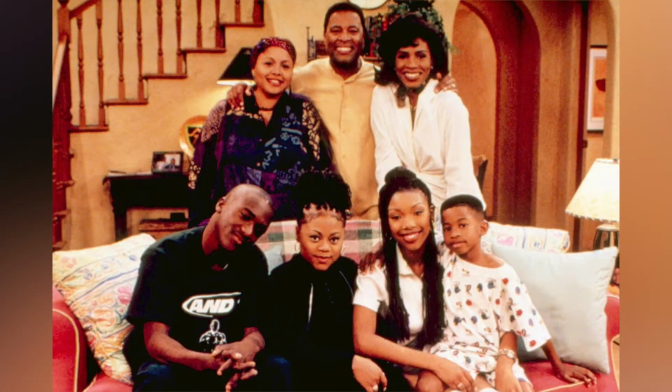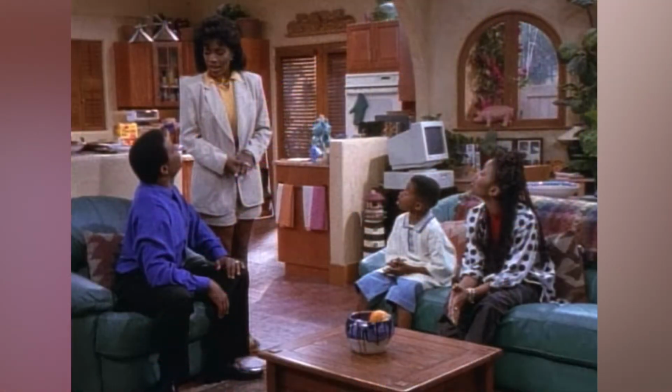But I digress. Going to the living room, now the living room did change from a couple of early seasons going into some of the later seasons, but it still had that classic porch, front door, going into the living room and going into the kitchen, where the kitchen was the actual main hub, where Kim, Niecy and Hakeem, God rest his soul, would come in through the back door and the scene would start from there.